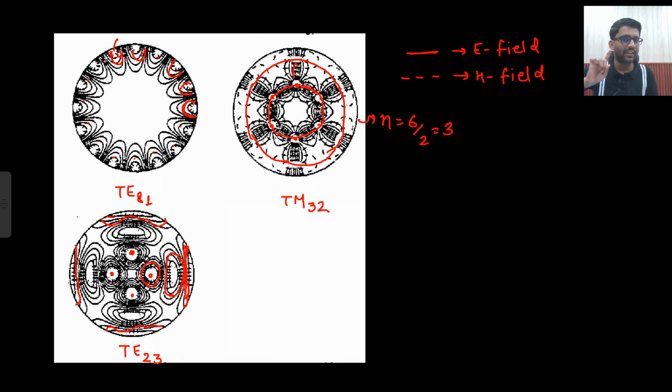For defining the value of n, you only need to look at those dots from where all the field lines are getting out. So from this dot, all the field lines are getting out. Right? So 1, 2, 3, 4, 5, 6. 6 dots are there. So TM3. Now how many circles can you make? So 1 circle, then there is another space, so another circle I can make. So 2 circles I can make. So TM32. This is the way.